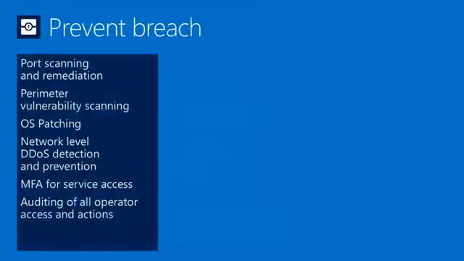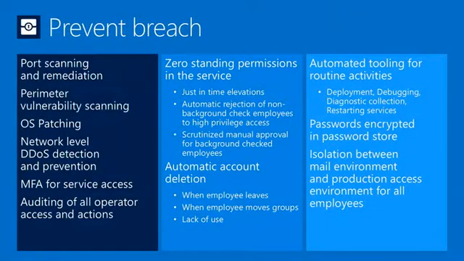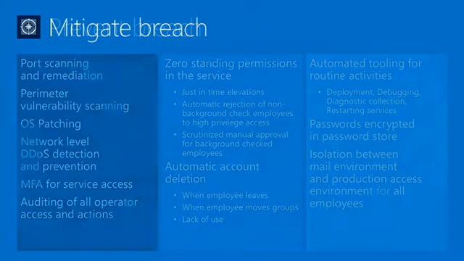How do we prevent breach? We do a ton of things here. There's some examples on the slide. I won't go into detail on all of these. To prevent a security breach of a particular tenant or of a Microsoft data center, there's a lot of work that goes on there, and I can share more if people want to chat more about this after the talk. How do we mitigate breach?